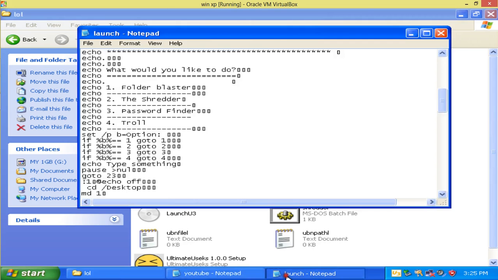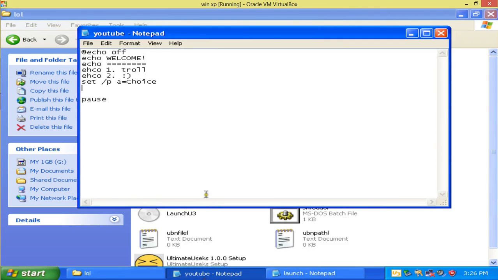And then, okay, it's sort of like if you've ever done a Python script. It's like if, you don't do the percents though, but if the variable a, two equal signs just like Python, equals, and then you can put like a numeral, a letter, whatever you want. But we're going to do 1, because we did the list numbering up here. A equals 1, and then go to is another command we're going to learn about.